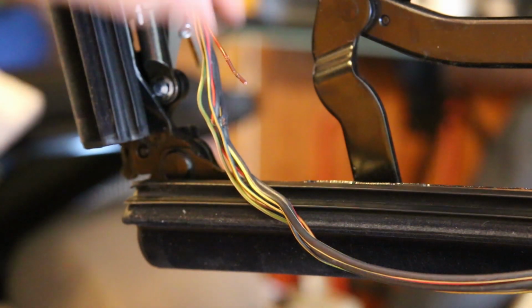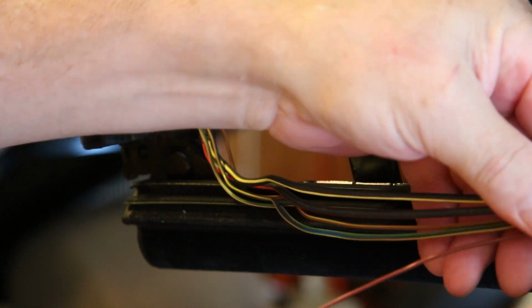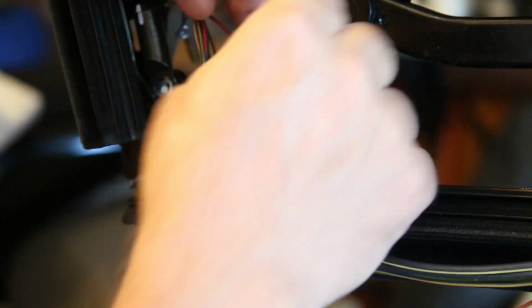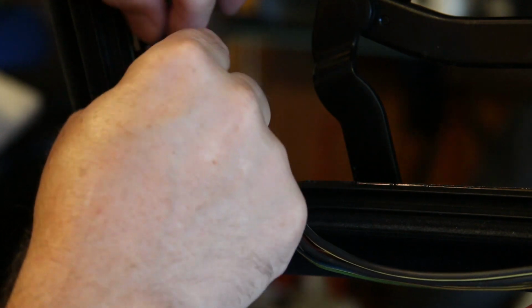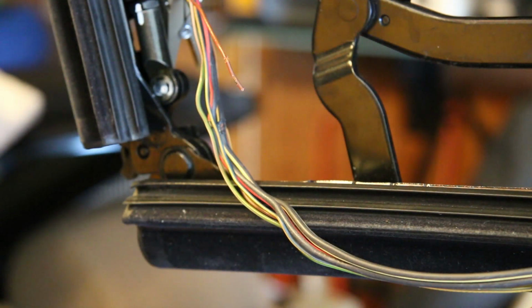So, pulled back the insulation, or pulled back the, what do we call this? The braided loom. After discovering the point in the wire where it's snapped, I also inspected it further up, and there's another point right here about to break. So I want to go well above that area, trim it back, and splice in another section of wire.